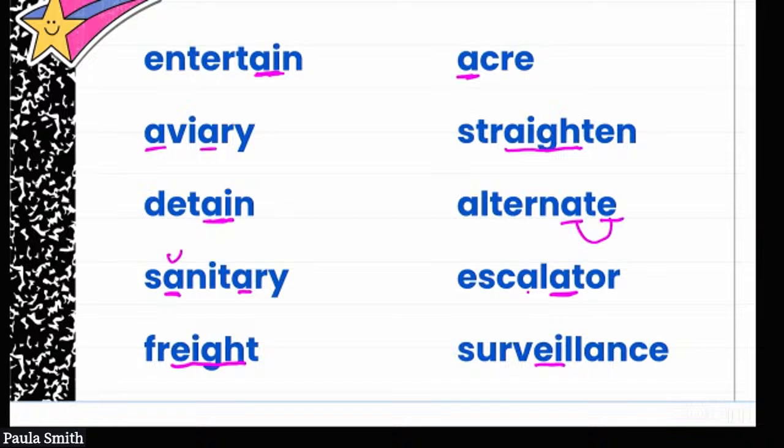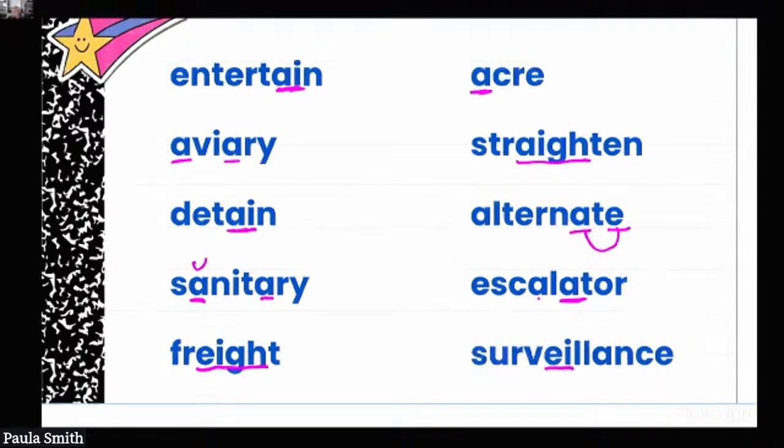So if you want to take a screenshot of those and work on sounding those words out, knowing where the long A sound is, that would be great practice for you. And make sure that you send me a message if you have any questions about the different spellings of long A. I would be happy to help you with that. I also have a word list and I have a story that has a lot of long A words in it too.